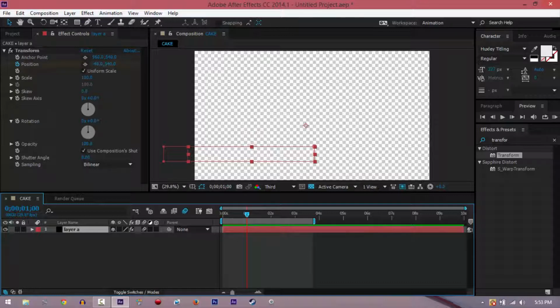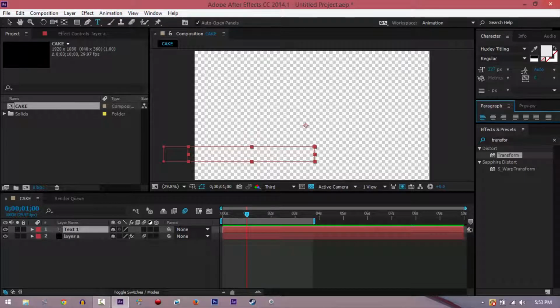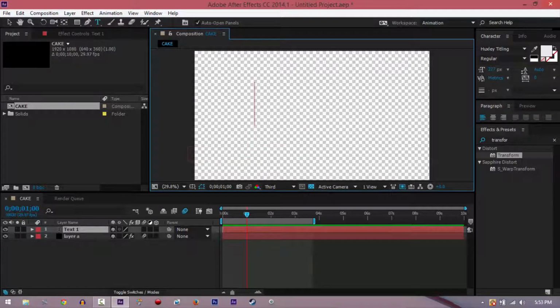And then now we're going to add a text. So now we're going to go to projects. That way we can see what we're dealing with. We've got our solids here. Now we're going to hit this little text tool over here, and we're just going to click somewhere. And as you can see, in a minute here, it's going to show up like this. It's not going to blink or flash. It's just going to stay like that, and you just type in what you want to type. So I'm going to type in tutorial.